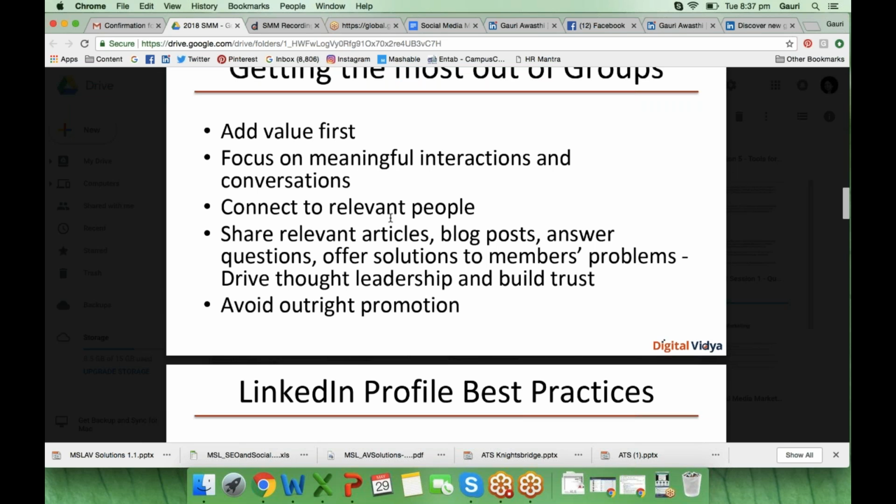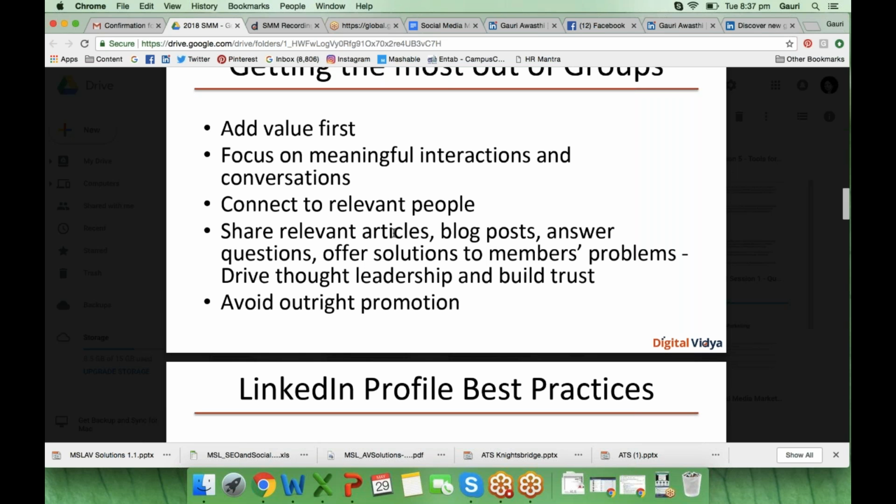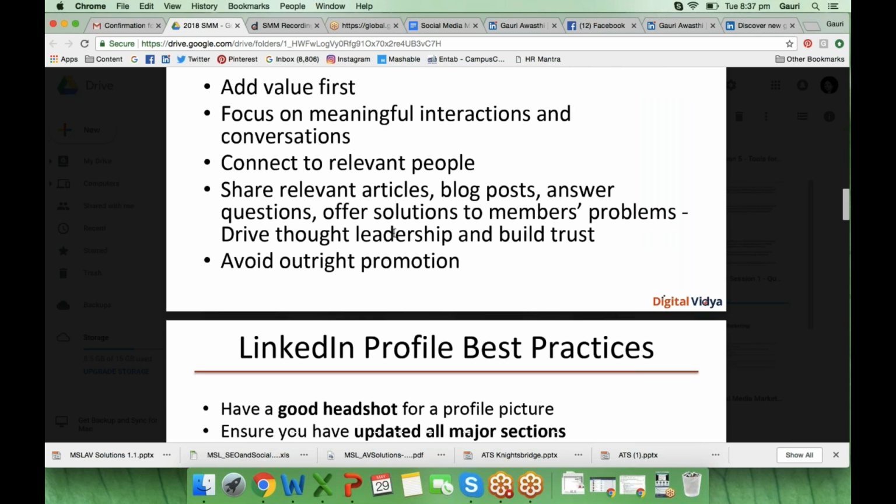Are you going to connect to the relevant people? Your question has been answered in the pointers which I've already presented. Will you ensure that the group will have meaningful interaction and conversation? Secondly, why will a person come and join your group? Those are the questions which we should keep in mind before we create any group.